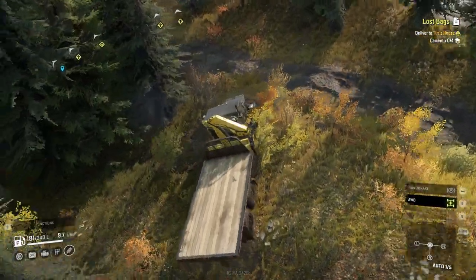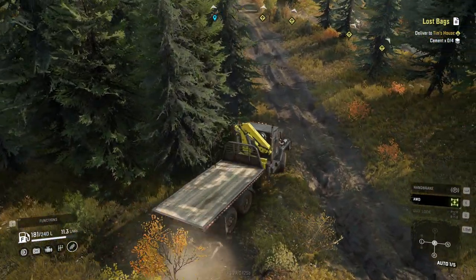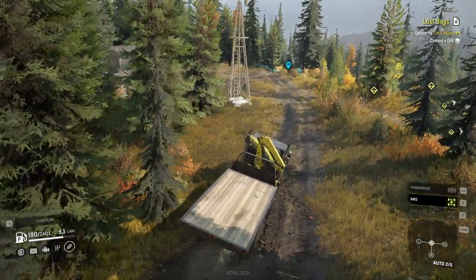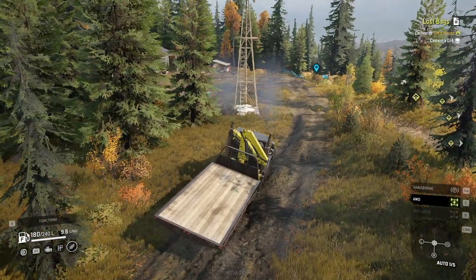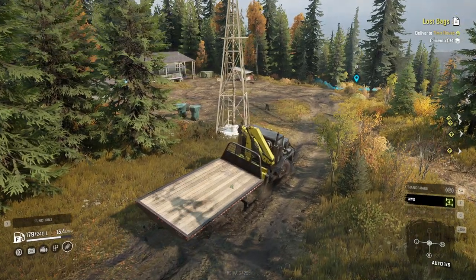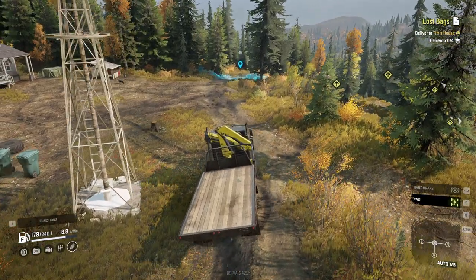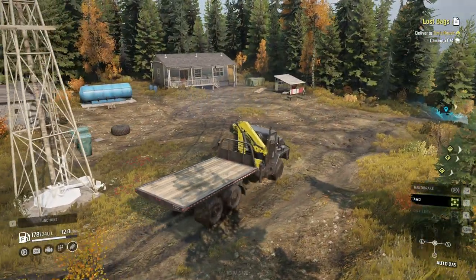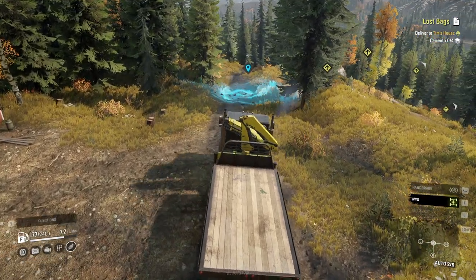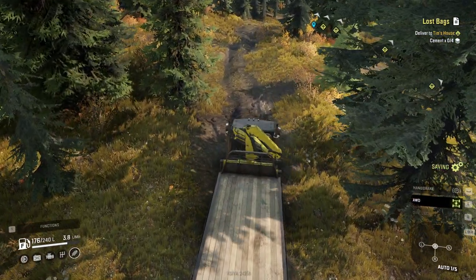Let's head back to the main road. Oh wow, that was tough. And yeah, at the beginning of the episode, I went like, ah, it's gonna be easy, there's nothing here. But yeah, if we tip over with the scout, it's all fun and games, right? Because I have the autonomous scout, which runs on battery power, doesn't need the engine to be fine, it can be stalled out. But on these big trucks, which don't have that option as far as I know, if you flip over, you are kind of done.